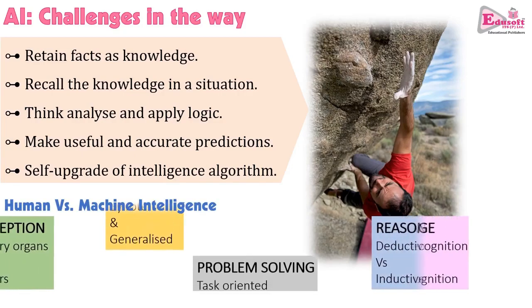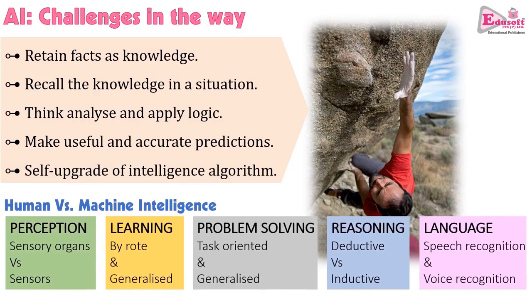So when we talk about humans, humans have various characteristics of intelligence. One of them is perception. We perceive our world from our sensory organs: eyes, ears, nose, skin, tongue. These are the sensory organs which help us create the picture of our world. The same can be achieved by a machine through sensors. That's not a big challenge. If you talk about the human eye, there can be a sensor, the camera, which can help a machine perceive sight, the vision. If you talk about speech, a machine can have a speaker. If you talk about sensing temperature, a machine can have a thermosensor. So various sensors can help the machine in perceiving the world around it.